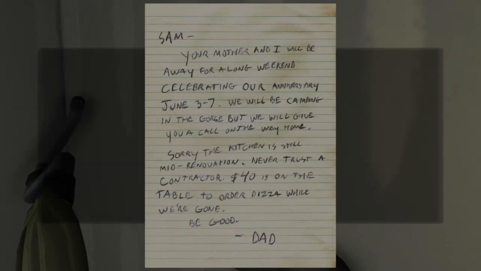Milk. Your mother and I will be away for a long weekend celebrating our anniversary, June 3rd to 7th. We will be camping in the gorge, but we will give you a call on the way home. The kitchen is still in mid-renovation. Never trust a contractor. That's right. $40 is on the table to order pizza while we're gone. Be good. Mm-hmm. We will.